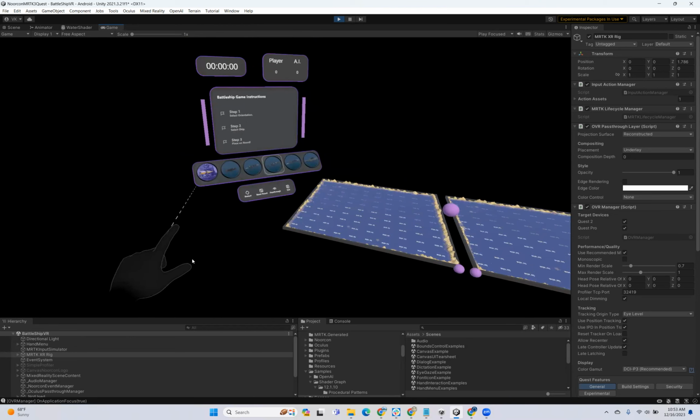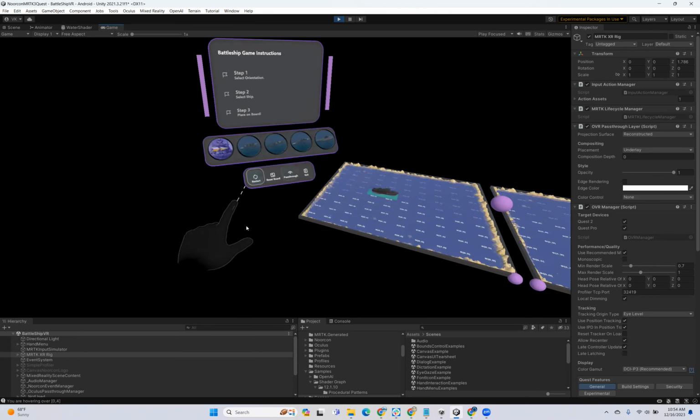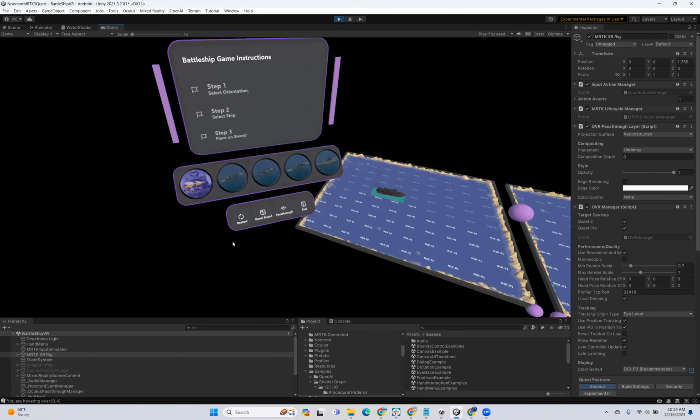One of the cool things is that you can actually simulate all of these hand gestures. And you see how we modify the UI dynamically. Right, so let's go ahead and put it vertically.